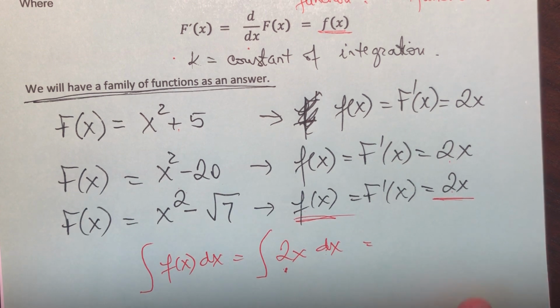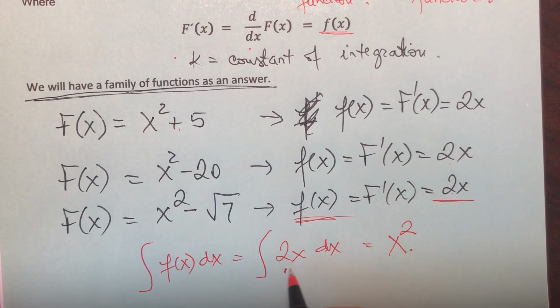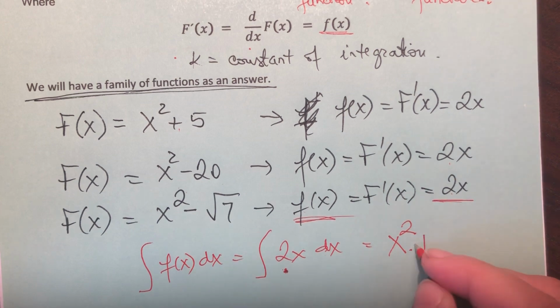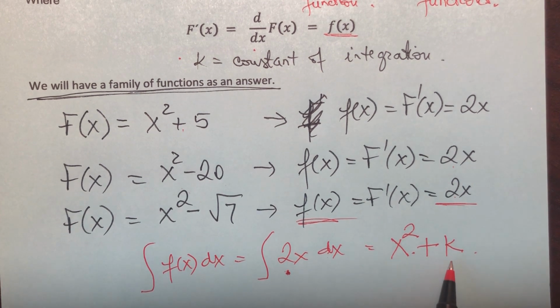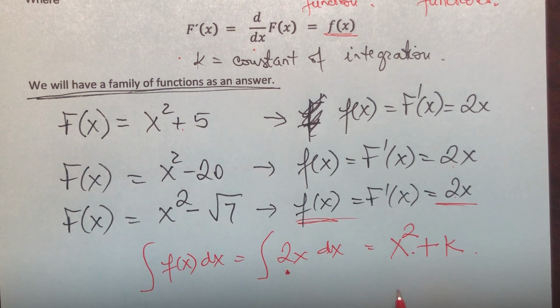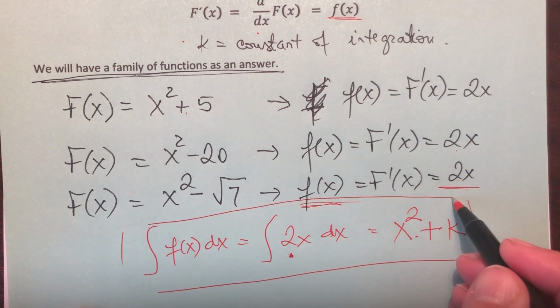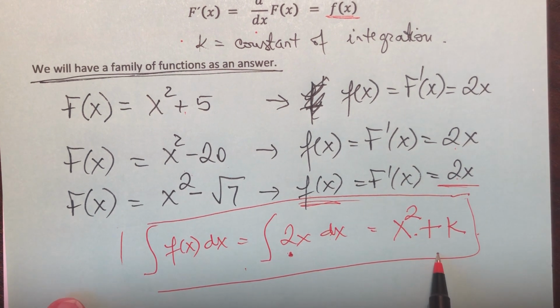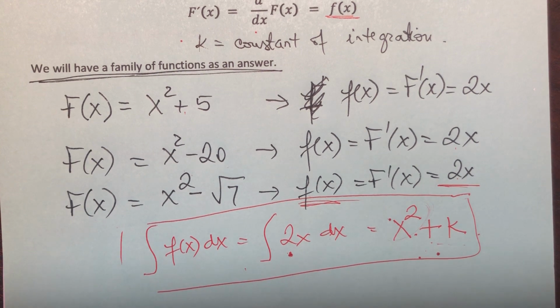So this is exactly what I'm saying, is that your answer will be x squared. The derivative of x squared is indeed 2x. But it could be any other term that doesn't have an x right behind it, right? It could even be ln of 5, that's a number, or e to the 5th, that's a number. It doesn't have an x to it. So as you see, the antiderivative of a function is a whole family of functions, and that whole family is the variable part plus any random constant k.